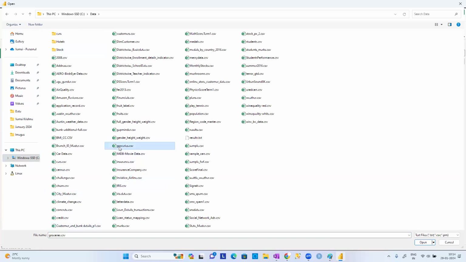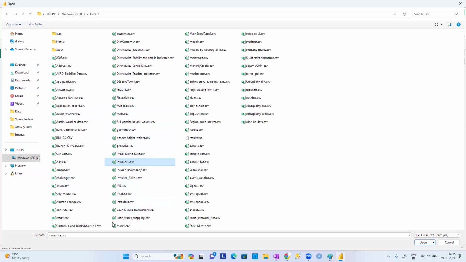Data related to groceries, movie reviews, insurance companies, monthly stocks, and weather conditions. Like that, guys. Marks related, students marks related, weather conditions, wine quality, cars data. So a lot of data is there, guys. So which data set are we going to use? Any data set. Just now I showed you, right? The customers data.